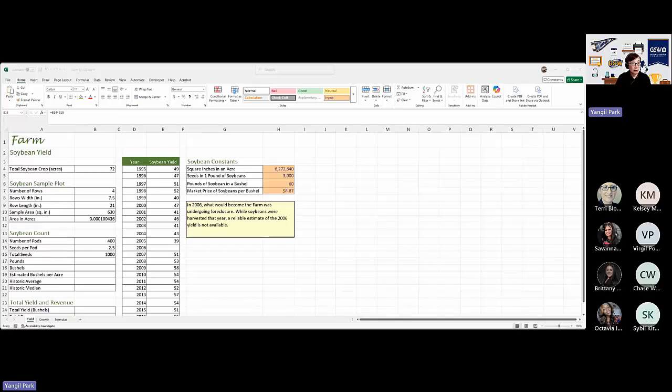We take B16 divided by, this time, B5, H5. Where is H5? Right there. That'll give us 0.33 pounds.